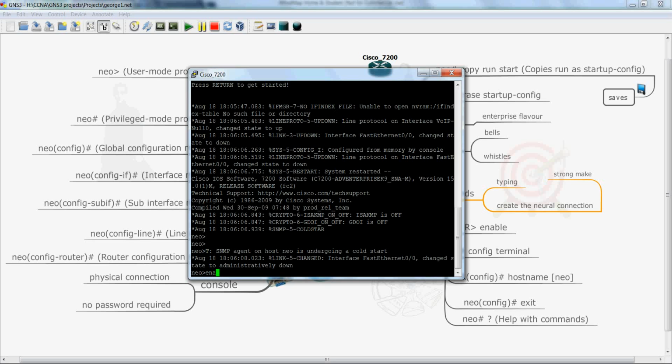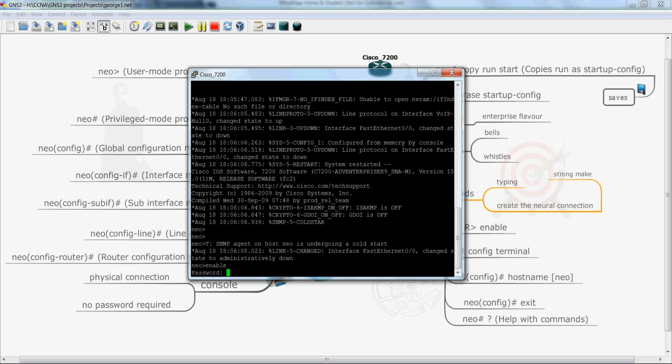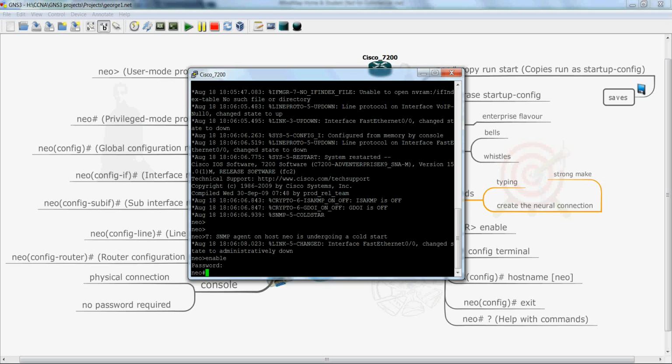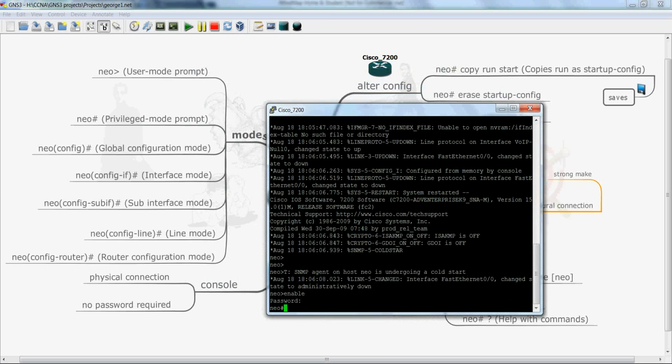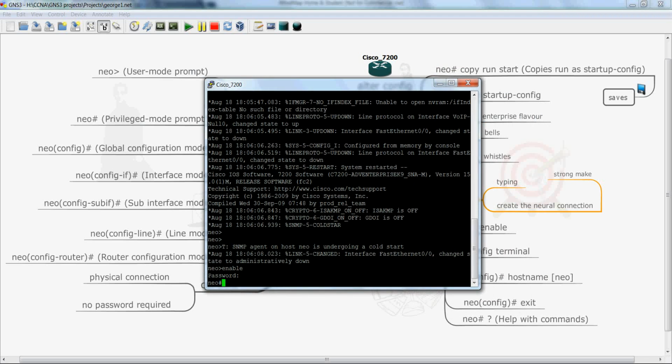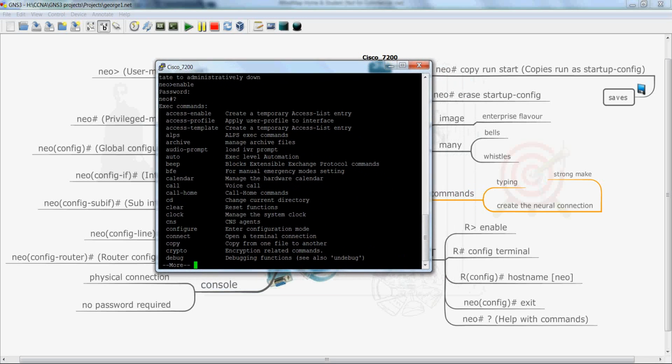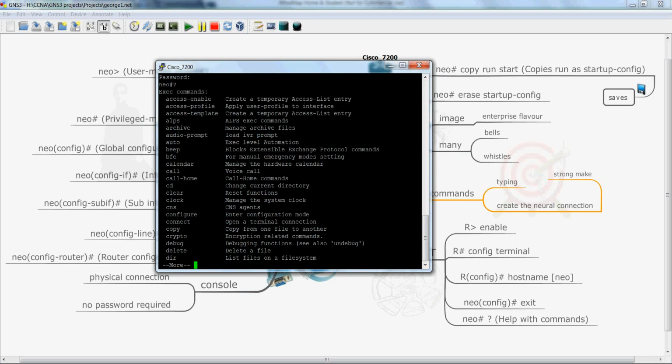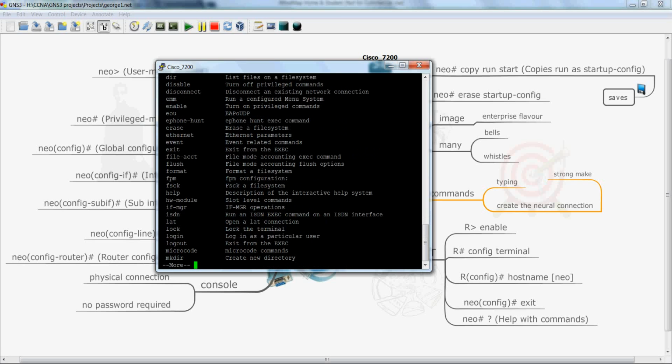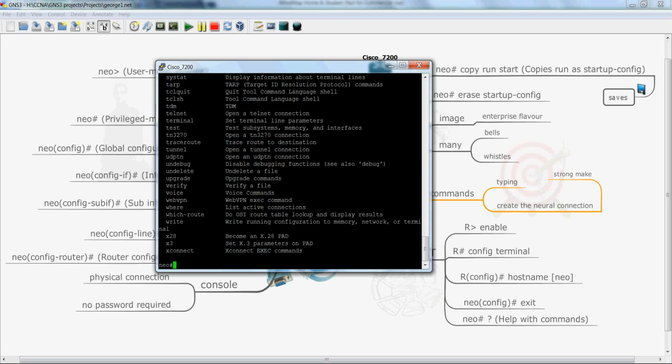I'm going to go to enable mode, and I'm prompted for a password. So here I am in privilege mode, and I want to repeat once again, don't be afraid to use help, the question mark. Help is our friend. As you can see, this router is loaded with lots of options.